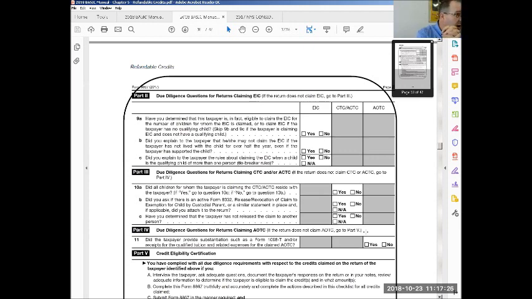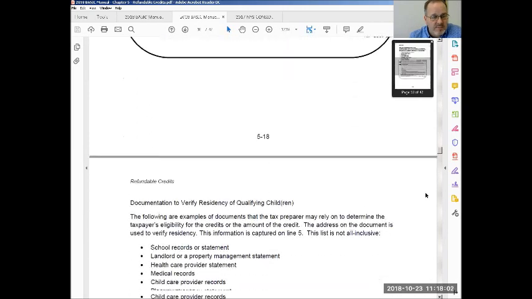And that may be where you were talking about, where it may be the case that, in the household, there's some parameter, or in the case where two people try to claim the same child and they decide to send them in paper. Well, now the IRS has two returns with the same child for an earned income credit on them. They're going to figure out who's going to win. Then you have to put custody papers in there to show who actually is the custodial parent and where they live. I mean, they're really going to put them through the ringer. It's about 8 pages the IRS sends you with a list of stuff on it. Okay.